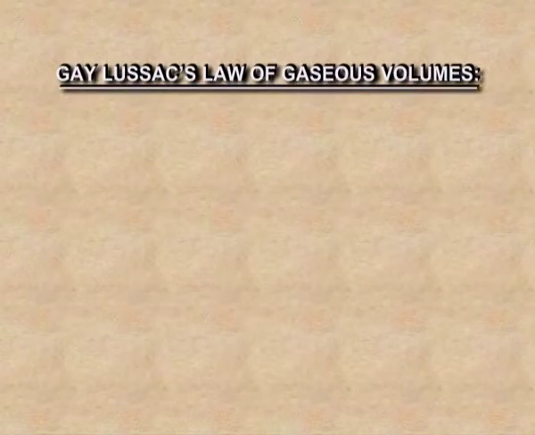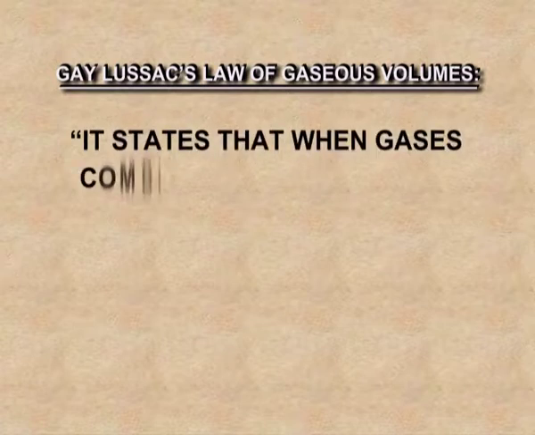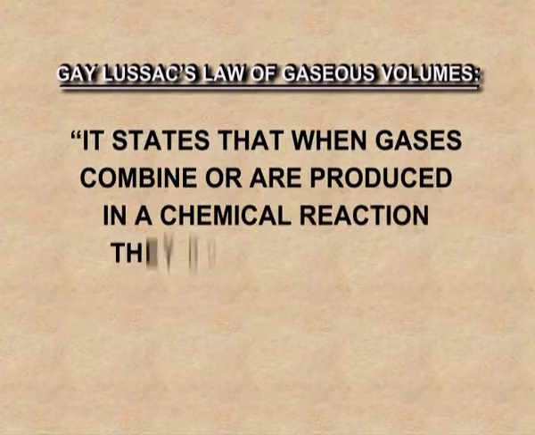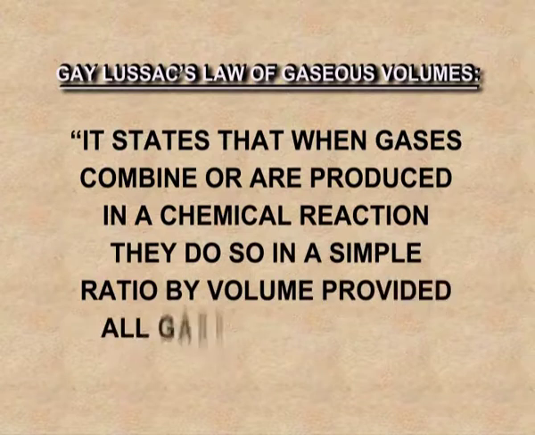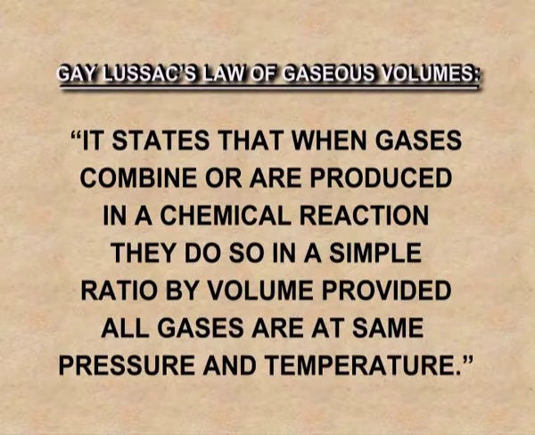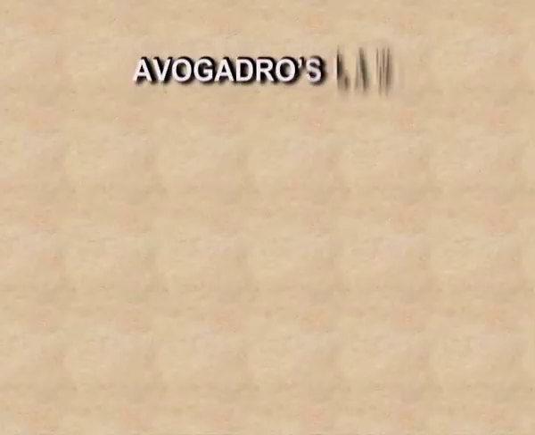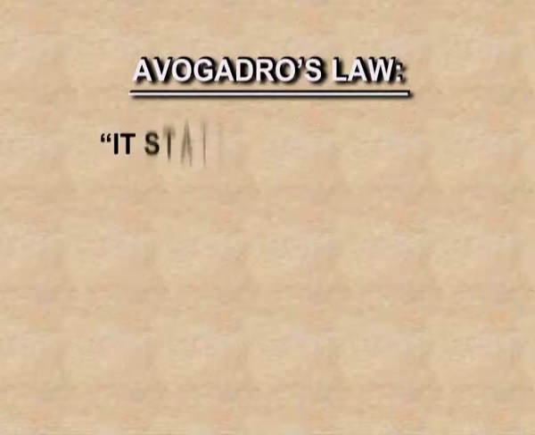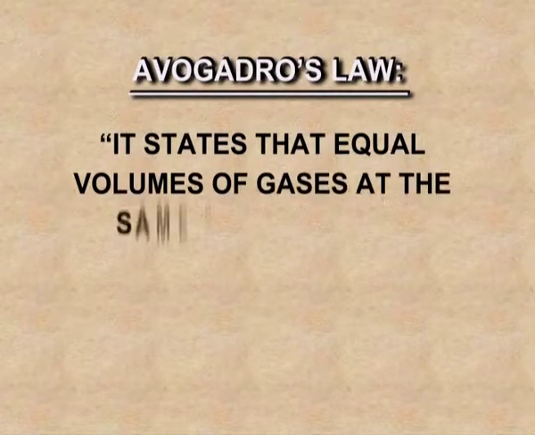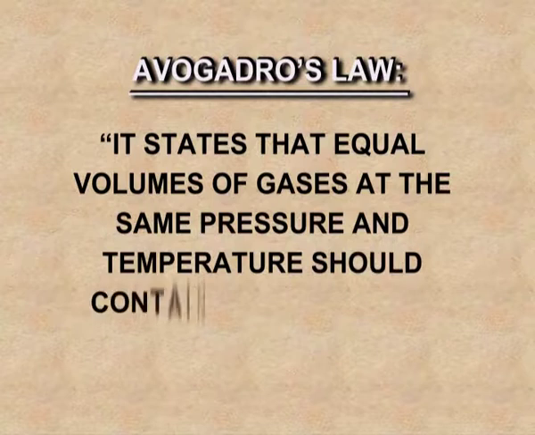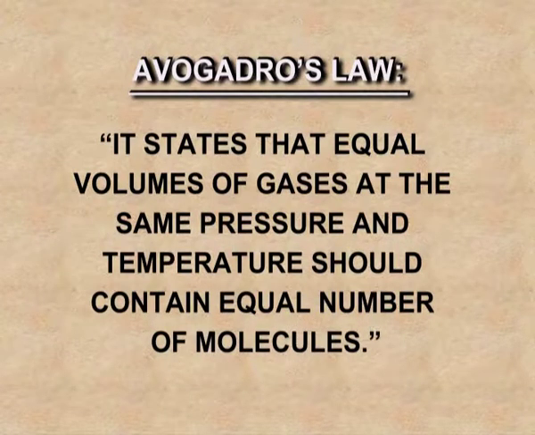Fourth law, Gay-Lussac's law of gaseous volumes. It states that when gases combine or are produced in a chemical reaction, they do so in a simple ratio by volume, provided all gases are at the same pressure and temperature. Last and the fifth law, that is Avogadro's law. It states that equal volumes of gases at the same pressure and temperature should contain an equal number of molecules.